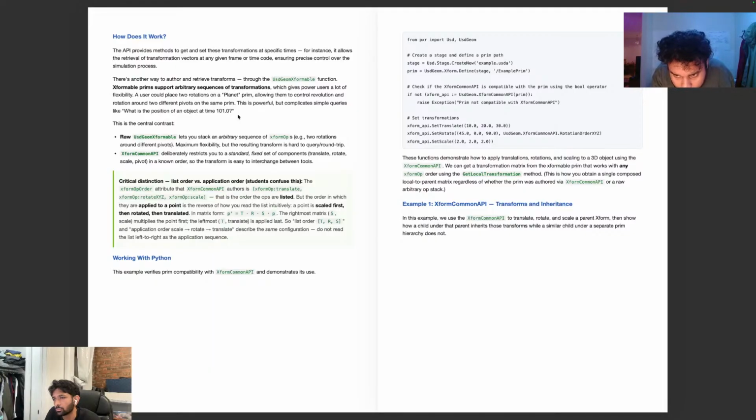This is powerful but complicated for simple queries, like what is the position of an object. It talks about the different kinds of operations we can put into our prim.